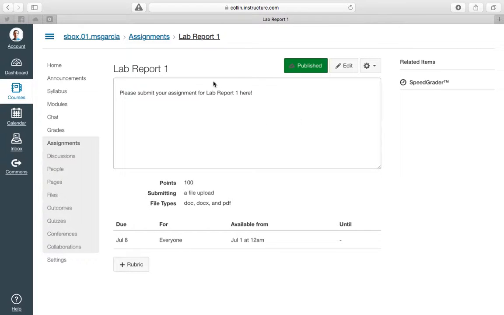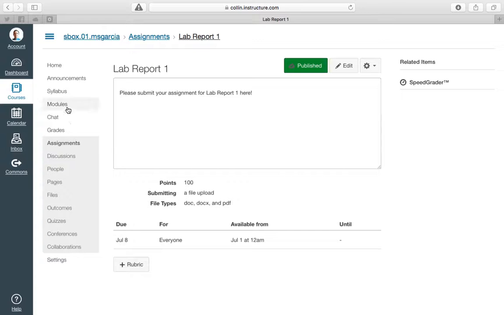Now what I'm going to do is go back to modules, and I'm going to add this assignment to my module, because remember, I hid assignments from students. So if I went into student view right now, I wouldn't be able to see this assignment even though it's published. And I do this so that I can build modules with these assignments in them, and by building these modules with the assignments in them, it limits when students can see specific assignments. If you let your students see the Assignments tab, they're going to be able to see any of the assignments you have scheduled for them.